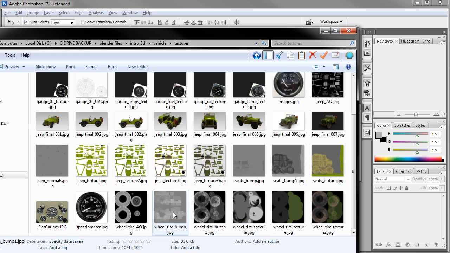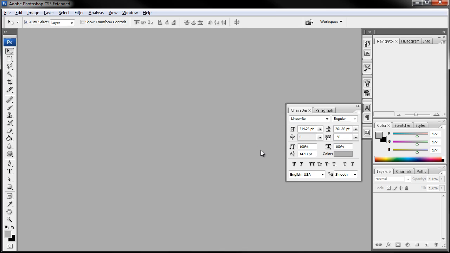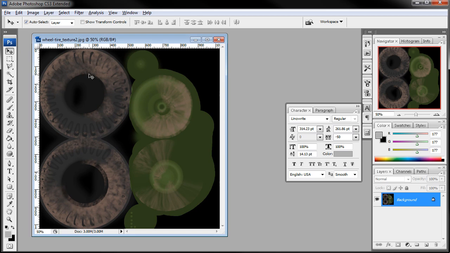So we did that with the gas can. Let's go ahead and do it on the tires. I did pretty much the exact same thing, just brought in the color image, and that way we have the mud and everything going to be exactly on top of its location there. So it's actually more accurate to do it this way as far as the actual locations of the bump versus the color of the bump, the mud.